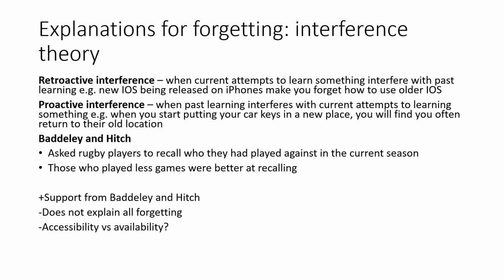And then some research support for this is Baddeley and Hitch, who asked rugby players to recall who they had played against in the current season, and found that those who had played fewer games were better at recalling, which is evidence for both retroactive and proactive interference, because people may lose focus of information if it's being replaced by new. So I think it would be more retroactive.